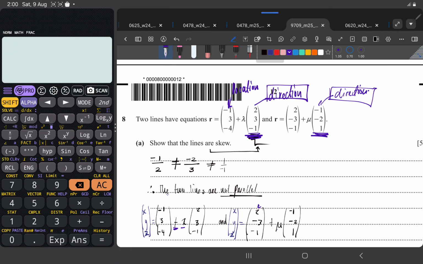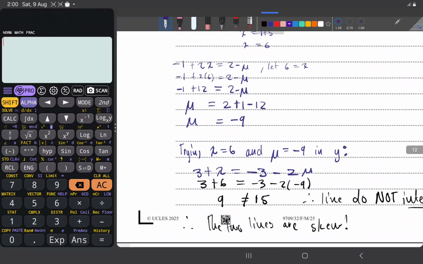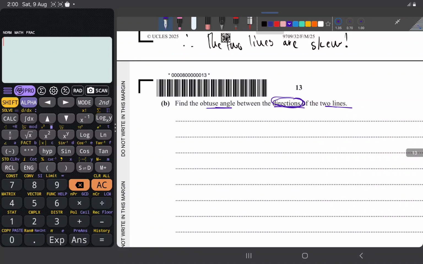So are you telling me we use direction again to find the angle between two? Yes. Oh my goodness. The same thing that we used to check if the lines are parallel? Yes. The same thing. You use the direction, the second part. That's the one. Because look, here's the formula. This is the formula to know.